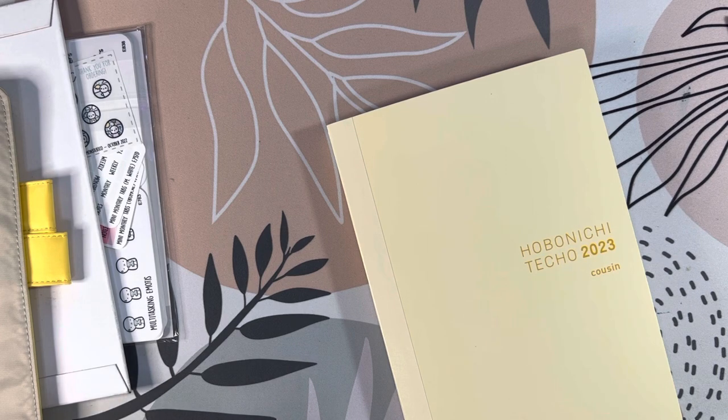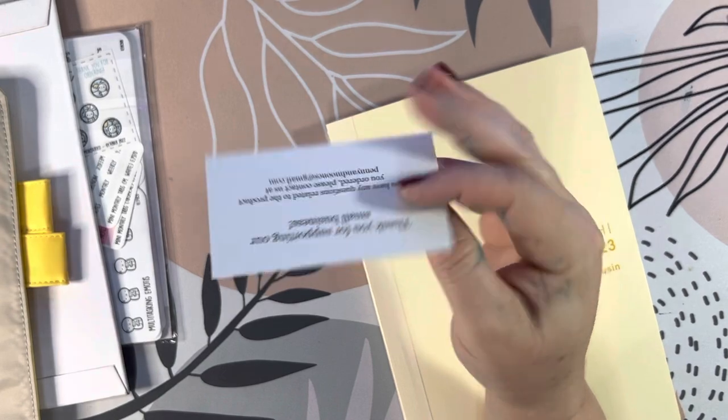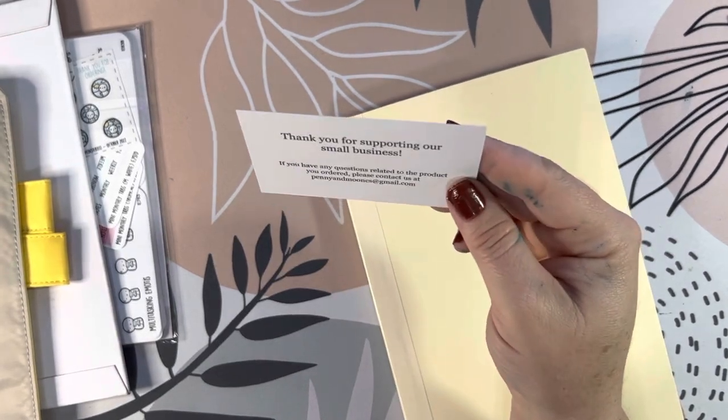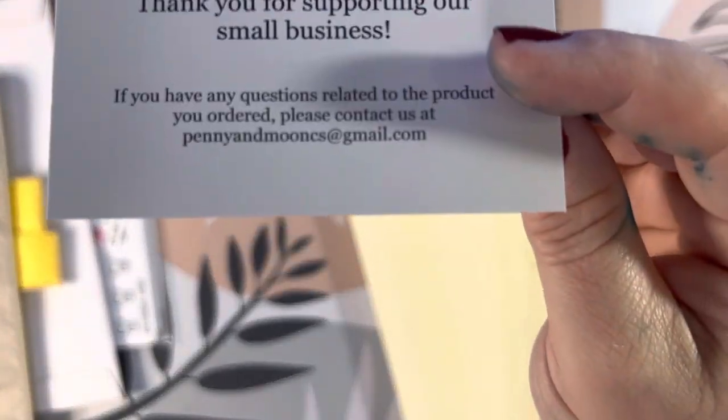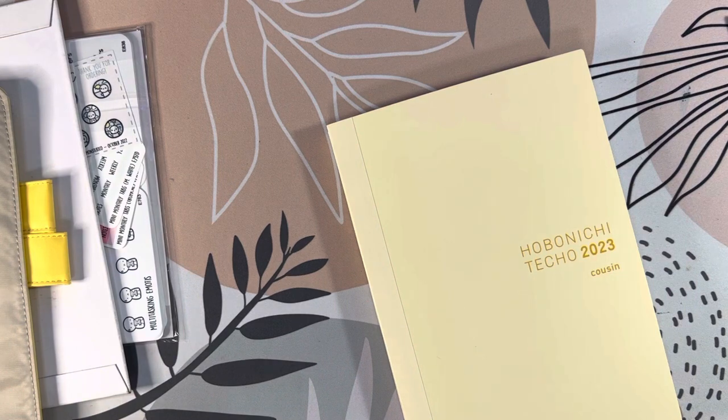And this is from Penny and Moon. I got this on Etsy from Penny and Moon, and as soon as I figure out how to get it out of here, I will show you their card. Here's where I got it, Penny and Moon, super nice. They're a small business, and there's their email address if you want to contact them. And there's their name if you want to look them up on Etsy, because I'm pretty sure that's where I got it.